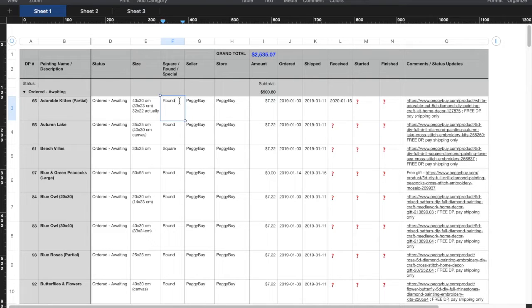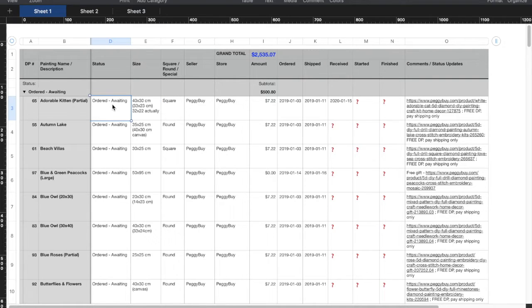So I would just change this to square. And the way it's set up, as soon as I enter enough letters to distinguish it from something else, my choices come up. And so I just enter square. Okay, so now I've received it and it's ready.